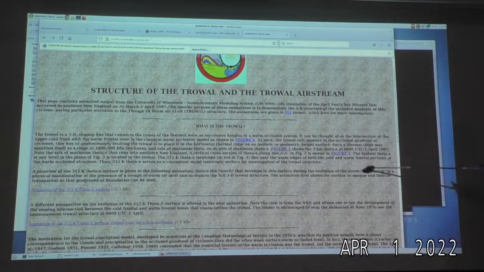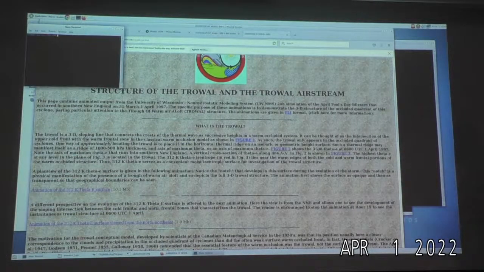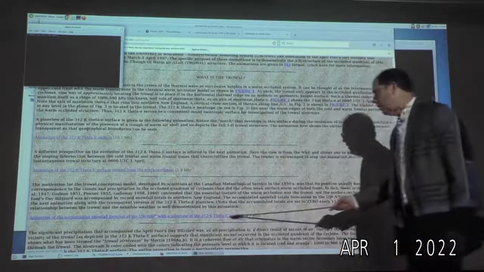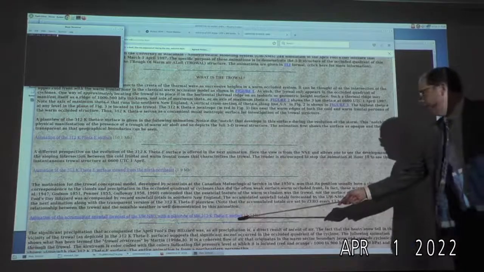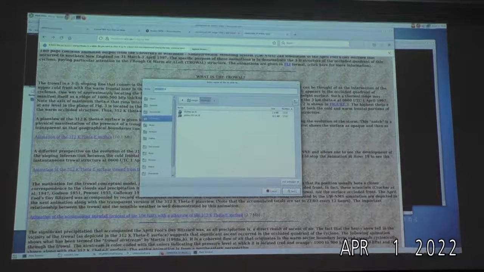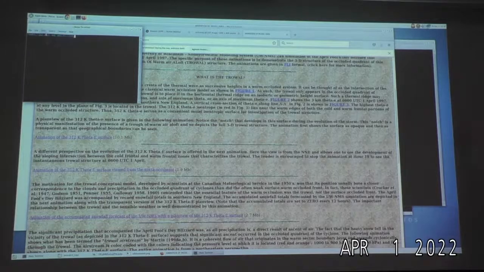I think that's not an FLI, so we might be able to try the other ones. I don't know. Let's try this one here. I don't know if that's an FLI. This one, that is an FLI. Oh, it is? Yep. Okay. We're trying to download them and see if I can actually play them. Okay. Rats. I didn't think of that. This is sort of old. That's so annoying. Yeah, it is. Why can't they be backwards compatible? Yeah, I don't understand. FLI was sort of a weird format, though.